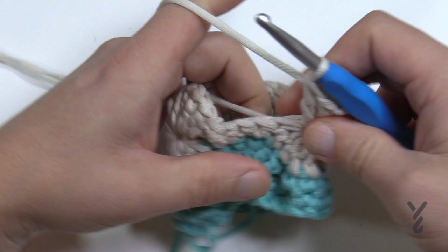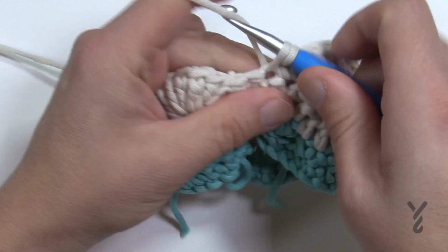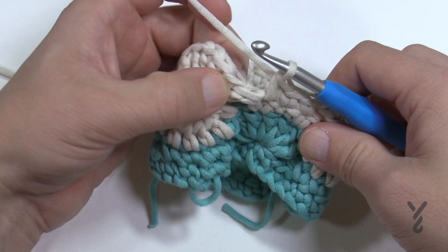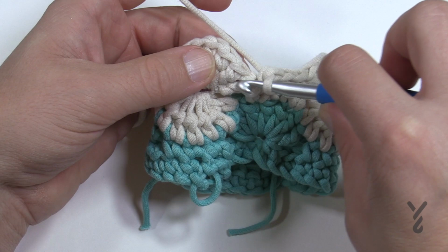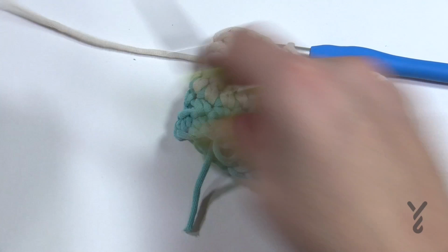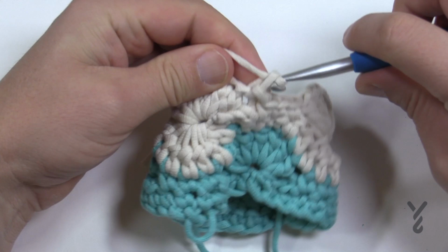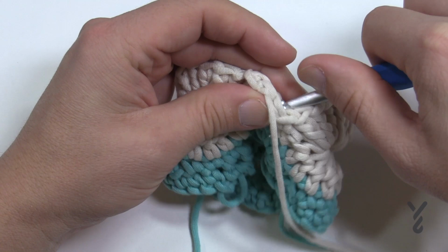So when you come back all the way around, you have 3 single crochets left when it's the upper wheel. And then slip stitch to the first double crochet that you had. Do not, this is the chain that you had in the lower wheels. That's not it. It's this one right here. It's the first double crochet. And then fasten off. Just like that. And then hide in your loose ends. And then you start with the lower wheel one more time. And then do the upper wheel the same color, then fasten off and start again.